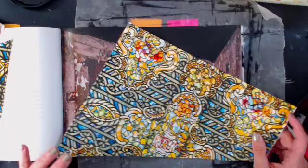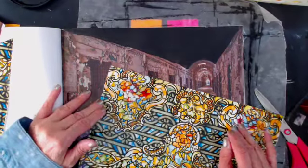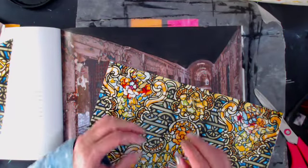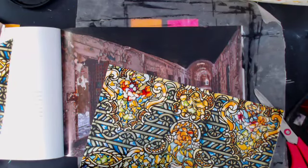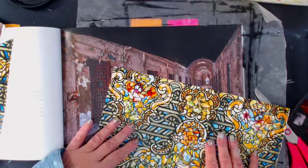And really you want to tear your collage whenever possible. The reason you want to tear collage is because, especially if they're edges you know you're going to blend with paint, it's much easier to blend a torn edge than it is a cut edge. But, you know, I do both, but it's just easier.